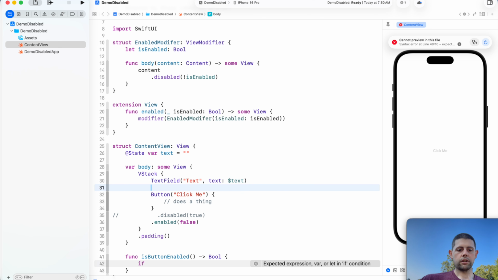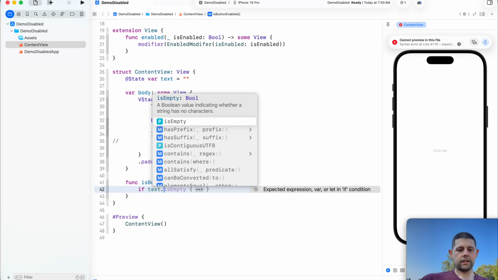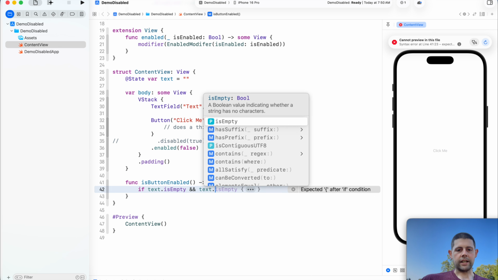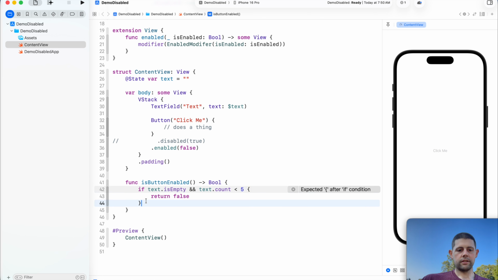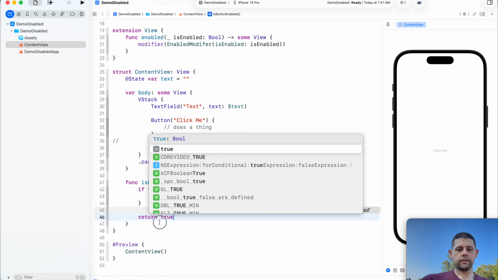There we go. Cool. So now we'll say if our text.isEmpty and our text.count is less than 5, then we want to return false. Otherwise, we want to return true.